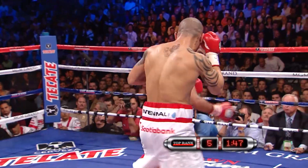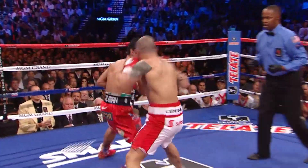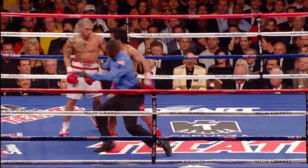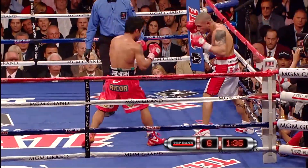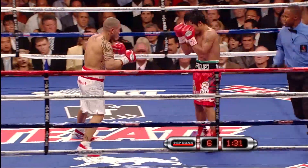Pacquiao turning, turning, looking for a beautiful right hook. Is that gonna catch up in the later rounds? That remains to be seen. We'll see if it goes later. End of five. And they really put on a show — it's the best of the sport. That's why this fight was unbelievable. Pacquiao has the champion on the ropes momentarily.